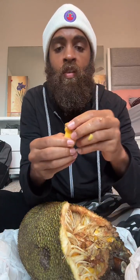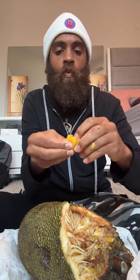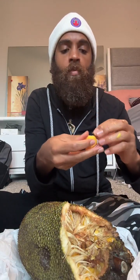Ooh, this is a little rotten, that part. You gotta moisturize. That's the best way to get in. So this seed right here, ooh, this seed looks a little bit sketch. I'm gonna put that over there, but the actual fruit looks okay. That seed looks like somehow it went bad a bit. But the fruit's still pink, so I'm gonna eat it. All pink, but fresh looking.